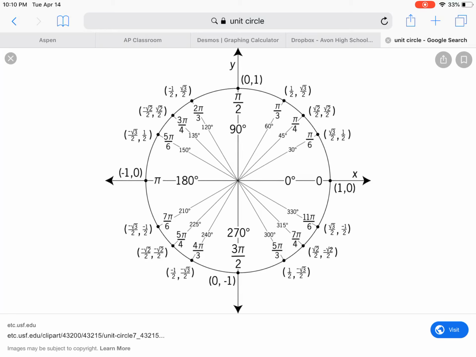Well, let's see. Pi over 4, those are both positive numbers. So if you divide them, you get positive 1. So we don't want that. 3 pi over 4, one of them is negative, one of them is positive. So if you divide those, you get a negative answer, so that might work. 5 pi over 4 won't work because since both of them are negative, if you divide a negative number by a negative number, you get a positive. 7 pi over 4 will work since they have opposite signs. Now the question is, which one is it? Is it 3 pi over 4 or is it 7 pi over 4?